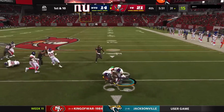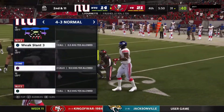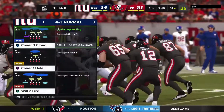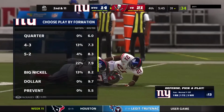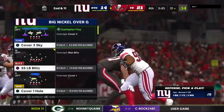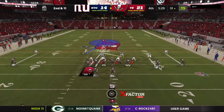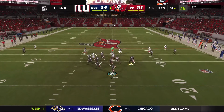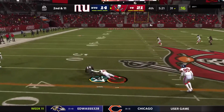Fournette, a first down carry. And he will lose yardage here to the 31-yard line. He'll lose a yard there, and it's 2nd and 11. Run blitz there defensively, something we might see more of here in the fourth quarter. I think we'll see a lot of it, and the difference between that and a pass blitz, you're trying to get to the quarterback. You're trying to scheme someone open who will get to the QB and make sure he gets on the ground. In a run blitz, you're actually trying to cover up gaps, trying to cover up holes so they can't run the football.